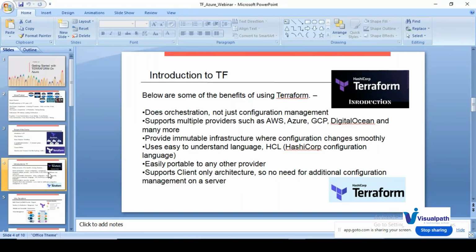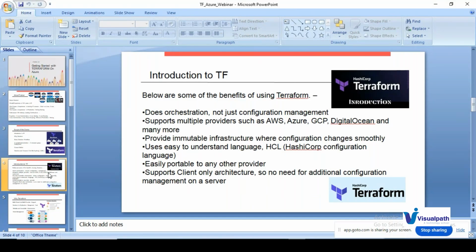It does orchestration. It has multiple provider support. What is a provider? In simple terms, a provider is the cloud platform, the platform where you're going to create the resources, like AWS, Azure, GCP. There are many more. It helps you deploy immutable infrastructure. It is a bit easy to understand. The language is called HashiCorp Configuration Language (HCL).